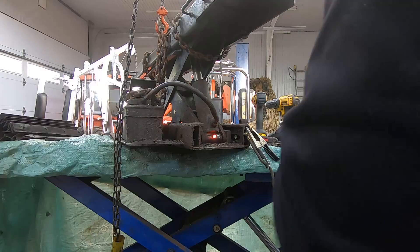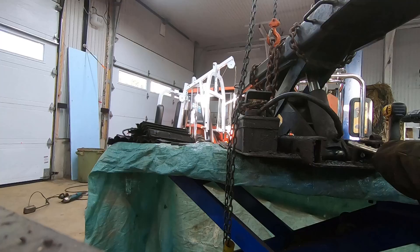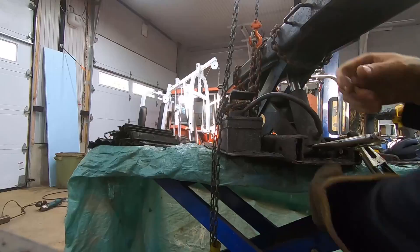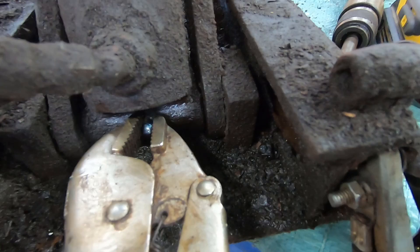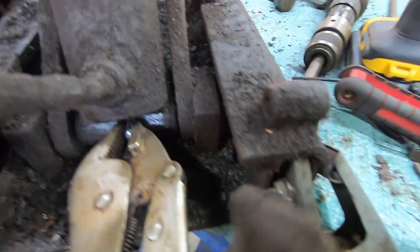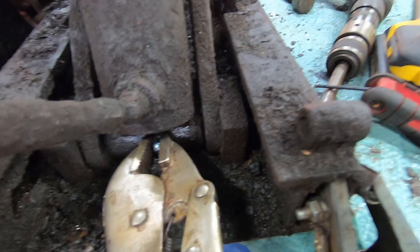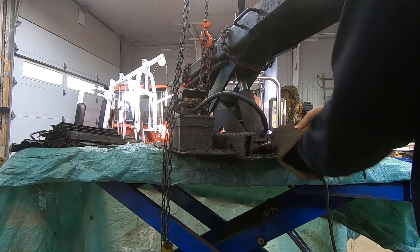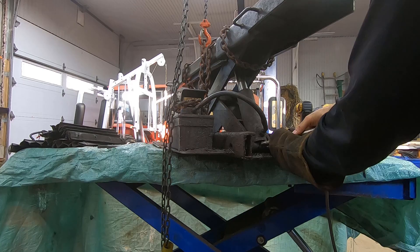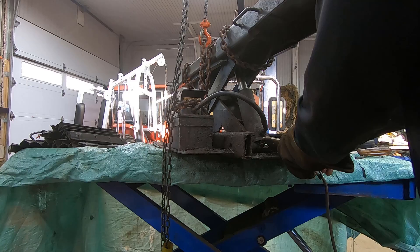Okay, so I just let that cool right there. Possibly it'll break off, but if it does I can just do it again. A good pair of pliers on there — the blob is turning, but it's binding up. That's because it wasn't a perfect uniform weld around the perimeter. That tells me the original set screw is loose. If I keep working this back and forth I think it'll come — as soon as you get it like a half turn out it'll make enough clearance for this to spin easier.